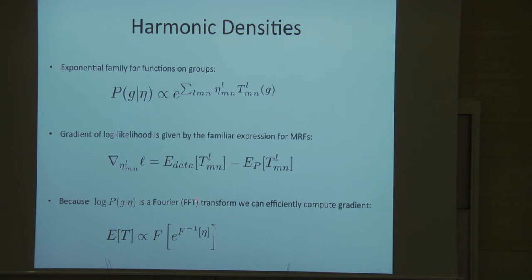But the main point here is that this one is typically the showstopper. It's very hard to compute it. But for this particular model, it's not so hard to compute it exactly because of the existence of the fast Fourier transform. Because you can express this as basically a sequence of two Fourier transforms. First of all, you take the inverse Fourier transform of eta. So this here is actually the inverse Fourier transform of eta. And then you take the exponent, and then you take the Fourier transform back, and you have to normalize, and then you get that expected value. But using fast Fourier transforms, this can actually be done very efficiently. And I think that's the core of why this is interesting for computer science.